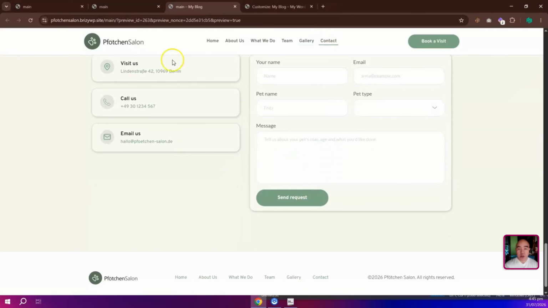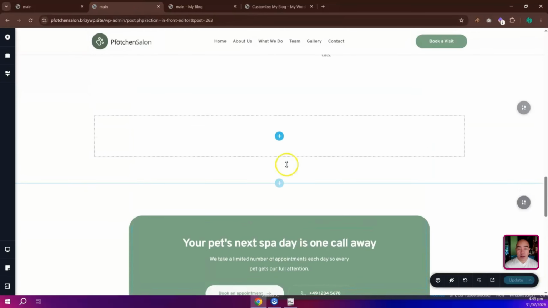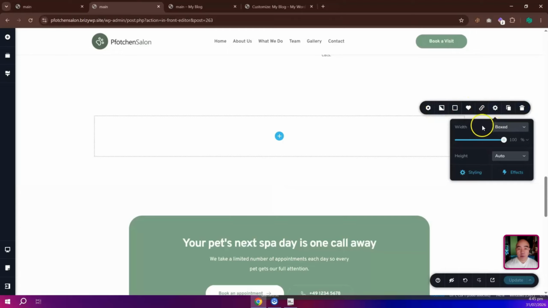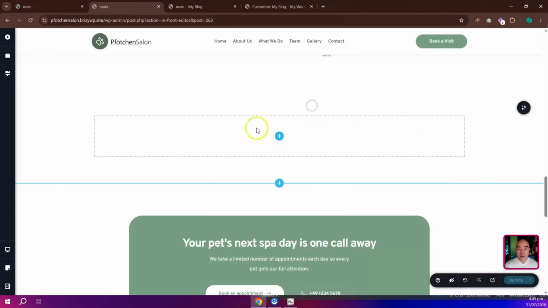Our final step is to create the full-width parallax image gallery. This is the block where we'll create our image gallery. Before we begin, let's double-check the block ID or block name. We intentionally left this block empty so we could build the gallery from scratch. Now let's start adding the images.